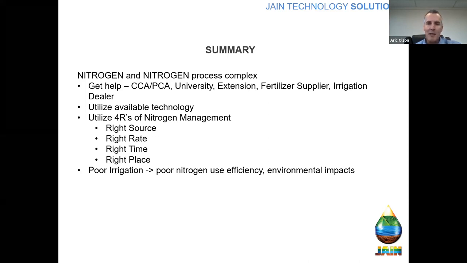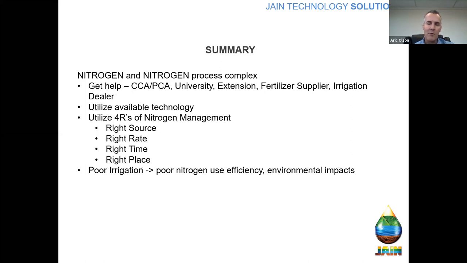And I think the final point I'd like to make in summary, hopefully from those soil moisture pictures, using that infiltration chart and the EC graphs, is that you could see and understand that if you don't have a very good and efficient irrigation system, it's almost impossible to have good nitrogen use efficiency, and it'd be very difficult to not have a bad impact on the environment. So let's make sure we're designing and putting in good irrigation systems with good distribution uniformities, because I think it all starts there.